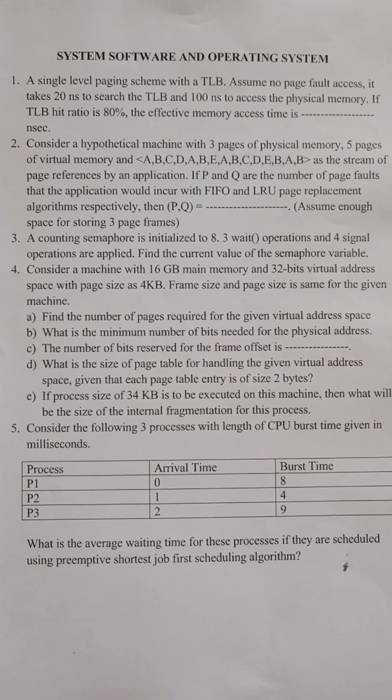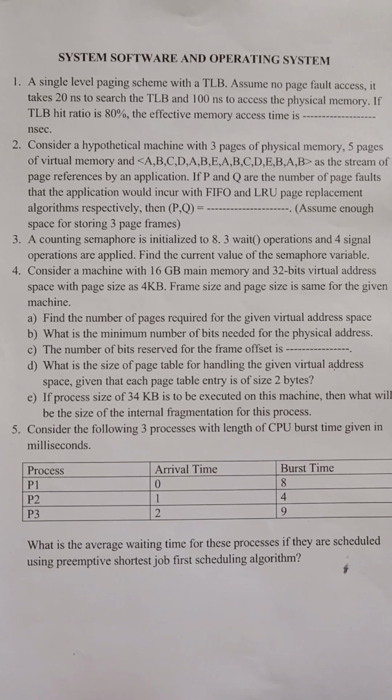Hello everybody. Now we will continue the system software and operating system unit. Here we were solving some problems. In the paging problem, that is the fourth problem, the A subdivision, number of pages required for the given address space. It was not quite visible in the video, so I thought of explaining again.